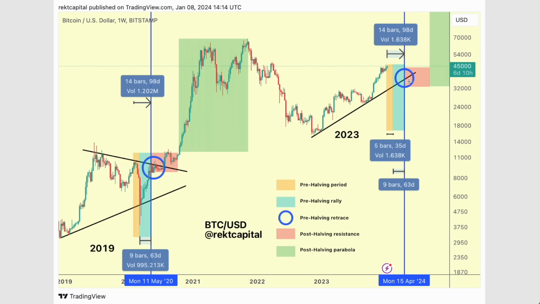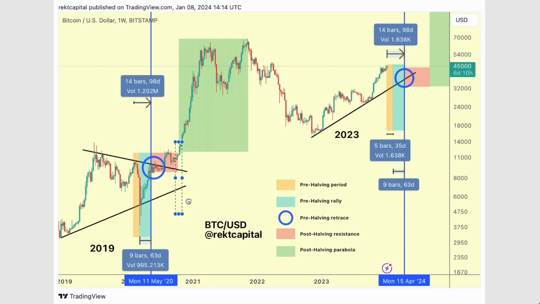And this is where this chart comes in. Are we going to see a deeper retrace in this next 40-day period? Or are we going to see that retrace around the halving event? Because we see a pre-halving retrace around the halving event, but we also sometimes see deeper retracements a few months before the halving event. And it's a very small box now.